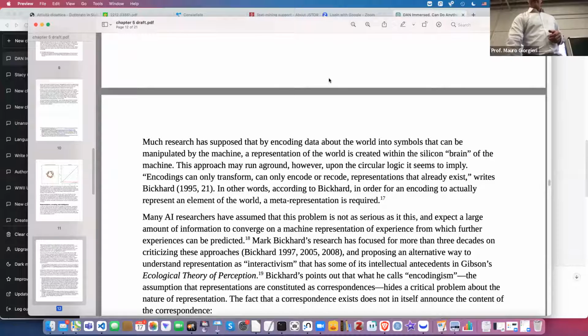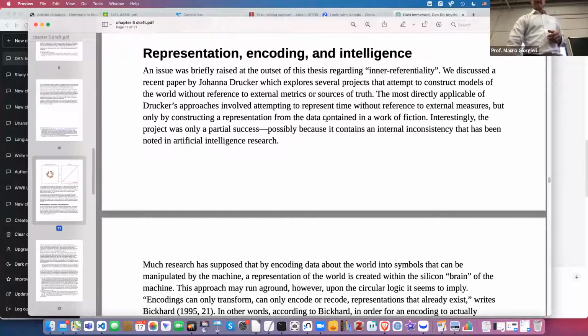An interesting example of trying to do something like that was done by Johanna Drucker. She's one of the main voices in the digital humanities field. She's written a lot. She's done very interesting things. One of the interesting projects that she did was called inner referentiality.